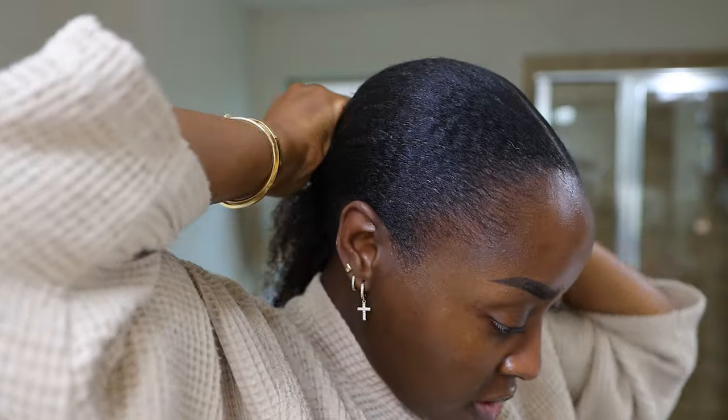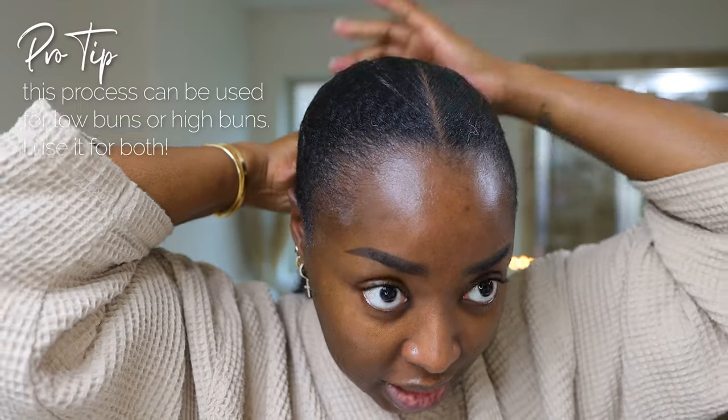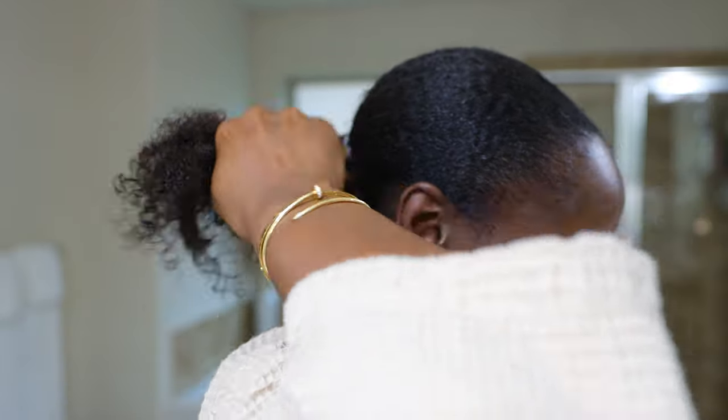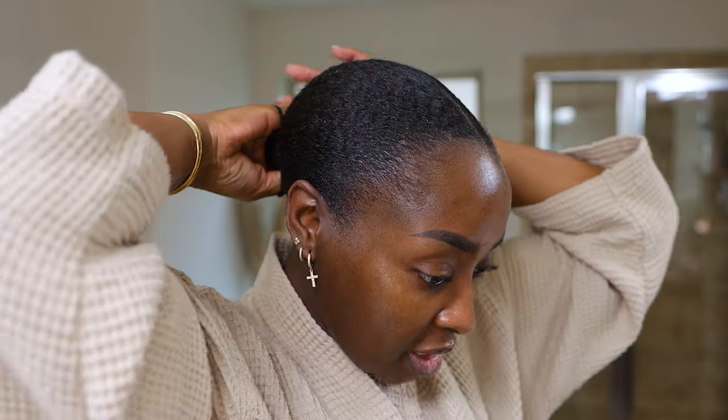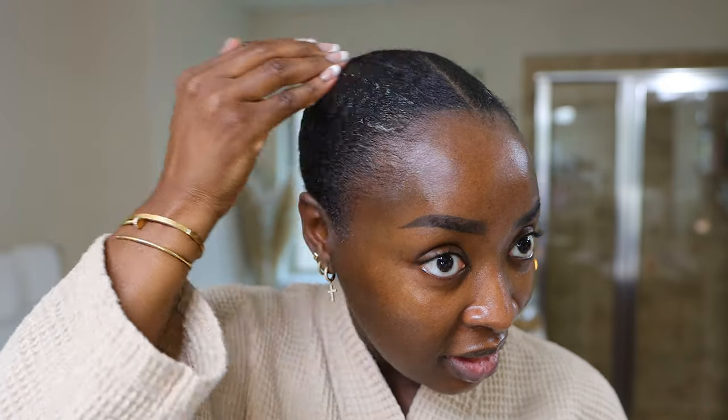I'm going to take this scrunchie out and slick it all down with my hand and then tie it for real. I like for my bun to be semi-low, but you can put this up and do your bun at the top — I just do the same exact routine no matter where I place my bun. Then we need to go like that, and I don't do anything to the ponytail — I just want it to be in a twist. So I'm just going to twist it around. Another scrunchie just around twice, and here is where I see if I've applied enough product. I could use some more gel.